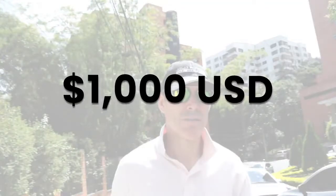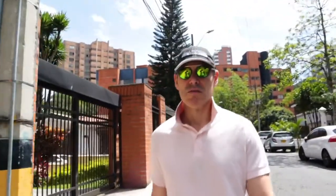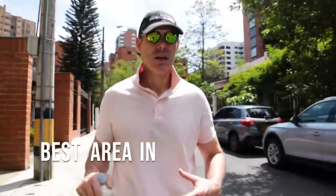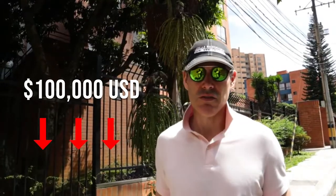We just got done with that apartment. Going through the numbers in my mind, I just don't see how you could get more than maybe a thousand a month in rent. I can't really speak to Airbnb because I've never done it before. It does give someone the opportunity to invest in the best area in Medellin and allows you to get in for under a hundred thousand US.